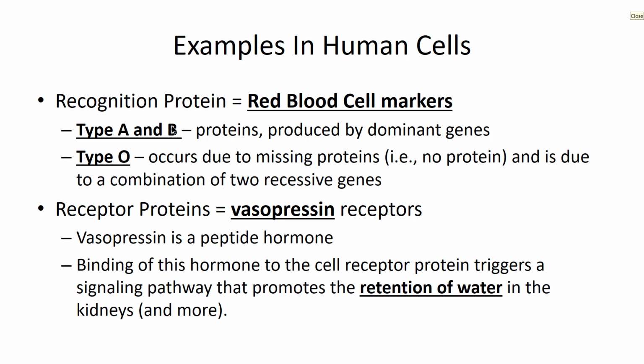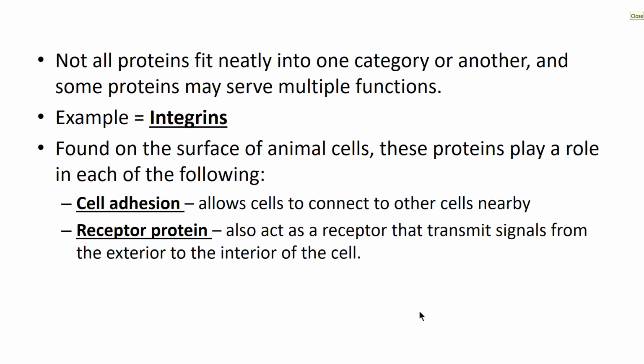Another example is vasopressin. Vasopressin is a peptide hormone, and this hormone ultimately causes your body to change the way it retains water. It's a signaling hormone that gives you feedback as to whether you have too much or too little hormone. In this case, too little, and so it will cause the body to hold on to water. The signal occurs on the outside of the cell, giving the body an indicator that you're probably dehydrated or stressed, and so you hang on to water in response to vasopressin.